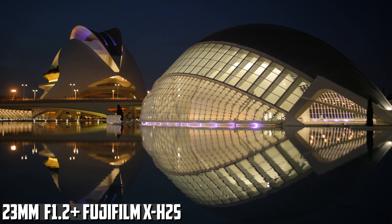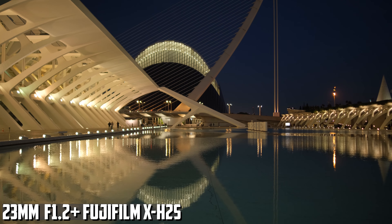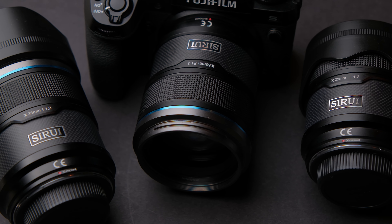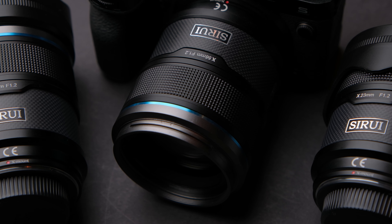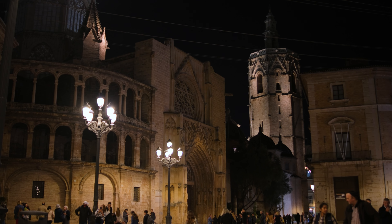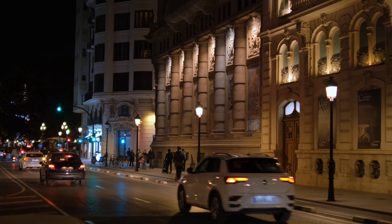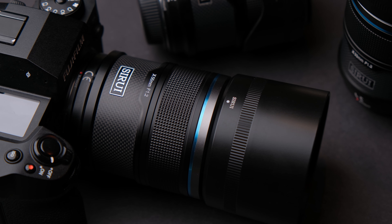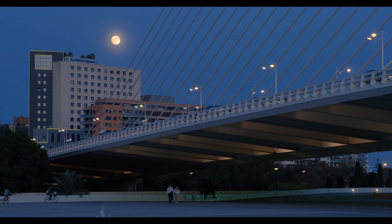If I had to choose just one of these lenses, I would go with the 23mm. It has the best image quality at f1.2 and the best focal length for most situations — it is great for everyday use. Overall, I think these lenses perform quite well for the price. They are very well built, have good image quality, and are very easy to change on your setup because they have the same measurements. They are plenty sharp if you stop down a bit. I think Surae did a great job considering these are their first autofocus lenses, and I think they are going to improve them even more over time with firmware updates.